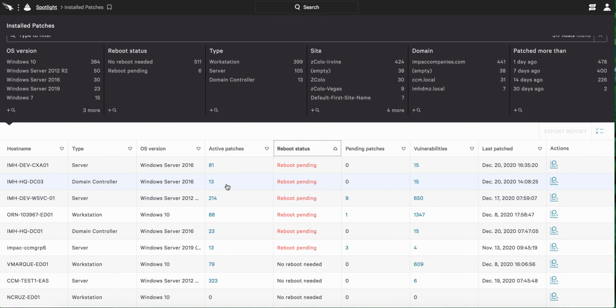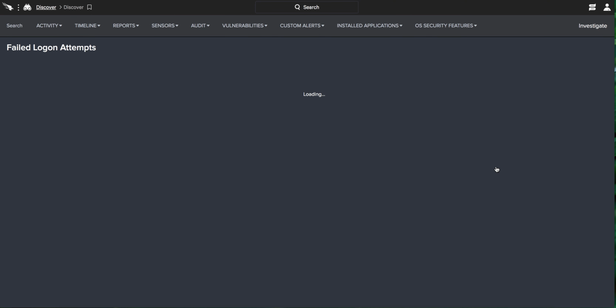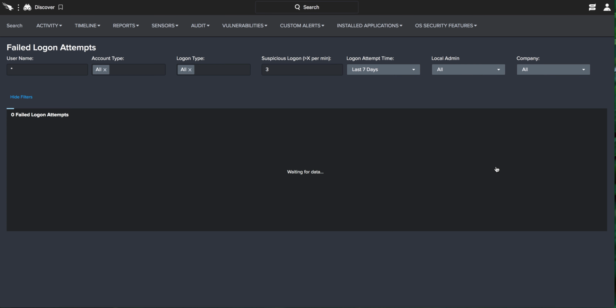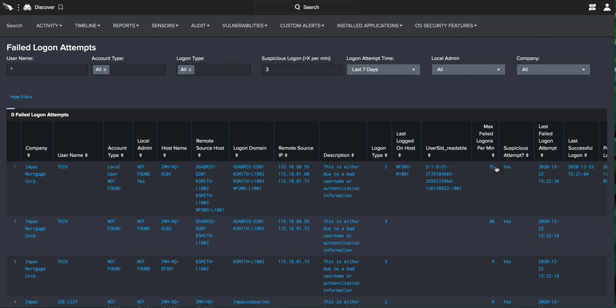So you can get this over to your IT guys and say, hey, you got some servers and systems that need to be restarted to finish installing or configuring the patches. So that's where this comes in, super handy. So you can see there's information that's already so useful. We got failed logons. So this is where you can monitor failed logons. I know you have it in Active Directory. You probably have ManageEngine, maybe a SolarWinds tool, maybe something else. And then you can figure out what's going on.